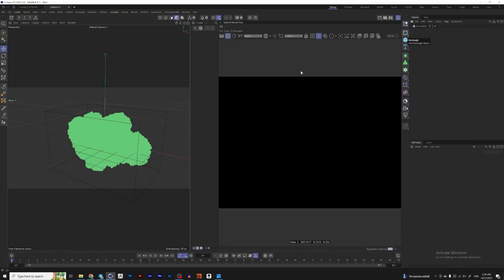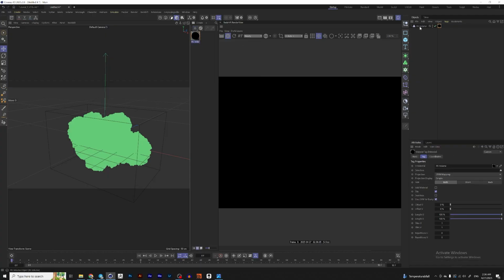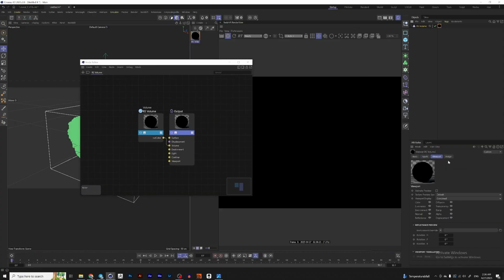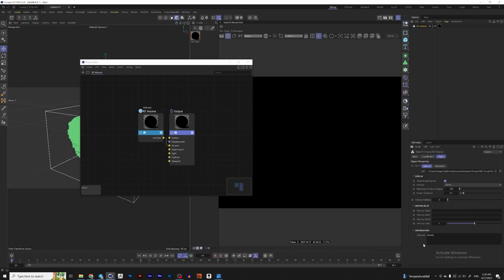So in order to see it, and in order to be able to render it, we need to do several things. First of all, we need to create a special material that is called Volume. Let's create this material, put it on Redshift Volume, and still there is nothing. So if we select Redshift Volume and go to Object, here you can see information, channels, density. There could be other channels, for example, like temperature or other channels that could be in a VDB file. But usually with clouds, it's just density because we don't need anything else. For example, temperature could be in a pyro file, where it is a simulation of a fire. But here it would usually be just density.